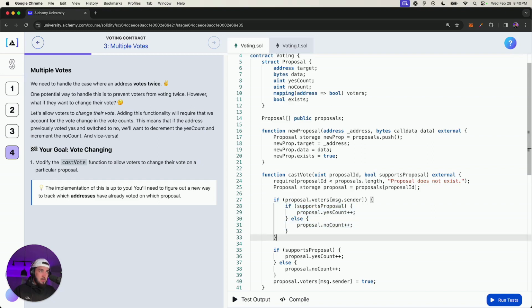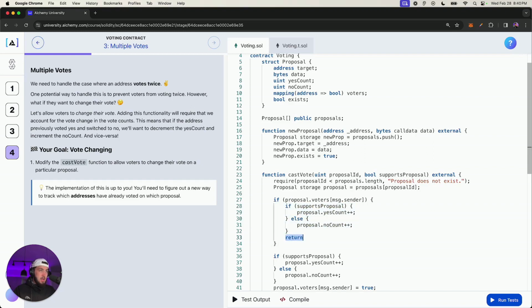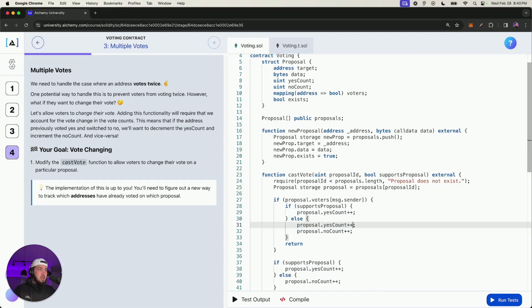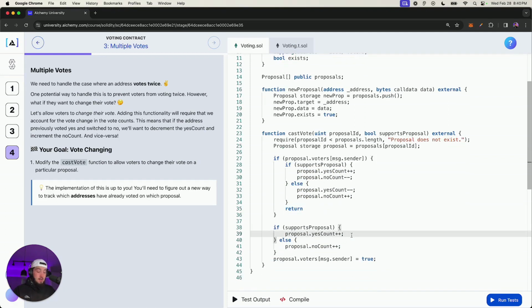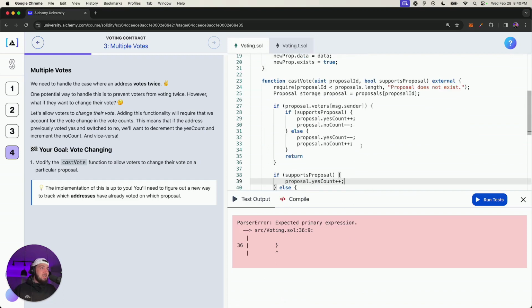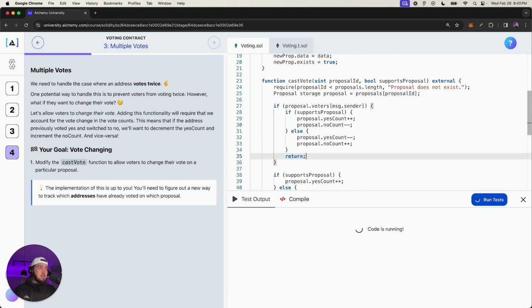We'll need to return it before it breaks out of the loop, so the entire function stops there. And then we actually need to do this down here. The yes count, I forgot this. We need to get that decremented, and the no count is to get decremented if they voted yes the first go around. So I think that'll work. Let's send it. Let's see. We're missing a deal right here. Fingers crossed. Come on.